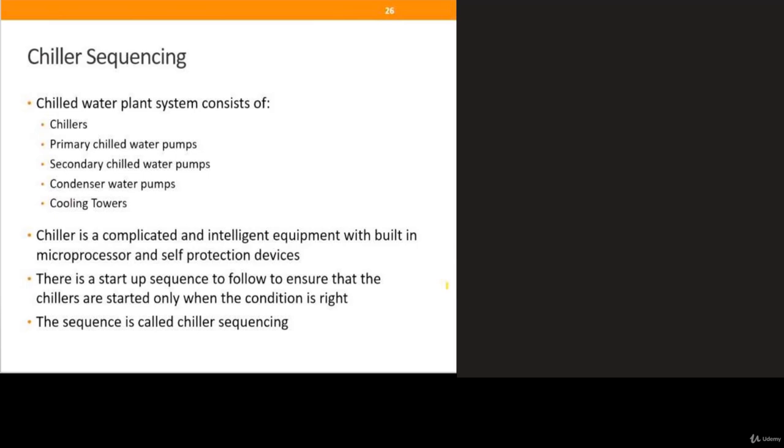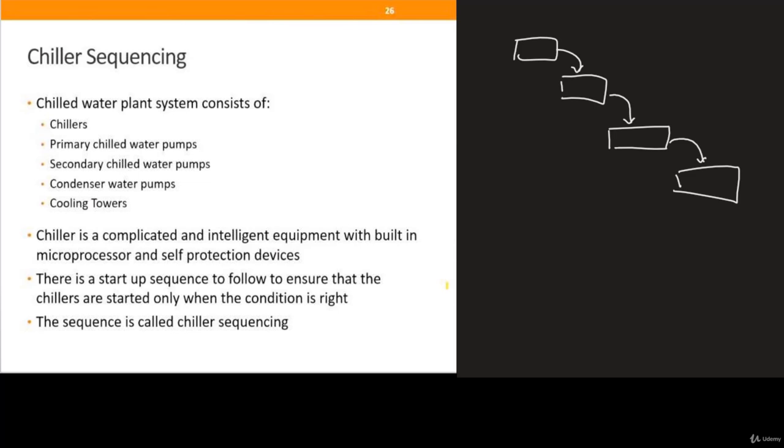It means how should your equipment start, because in a chiller plant we know we have all these equipment such as the chillers, your primary pumps, secondary pumps, condenser water pumps, and your cooling towers. So which one should start first? Which one should start later? Because when you switch on a chiller plant, when you command it on, not all the equipment will start at the same time, because the current surge will be too high.